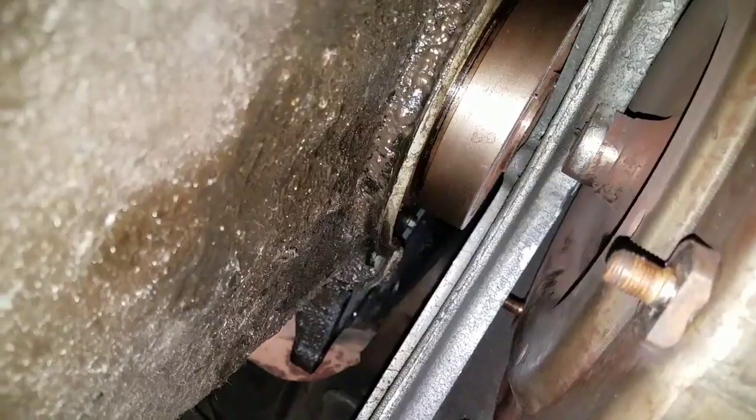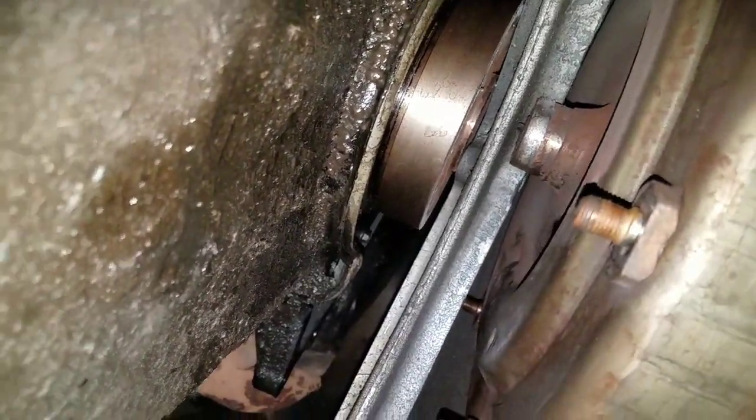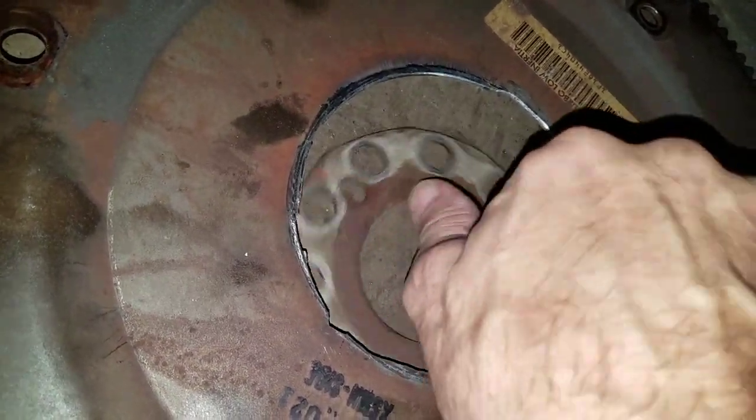Now, it did take me a little while to get all those bolts out, because I had to turn it a little bit at a time. You couldn't turn it with the flex plate because it was completely broke. And I'll show you right here. Right here's the flex plate. This is what it looks like, where it's completely snapped off. So the flex plate was just sitting there spinning.